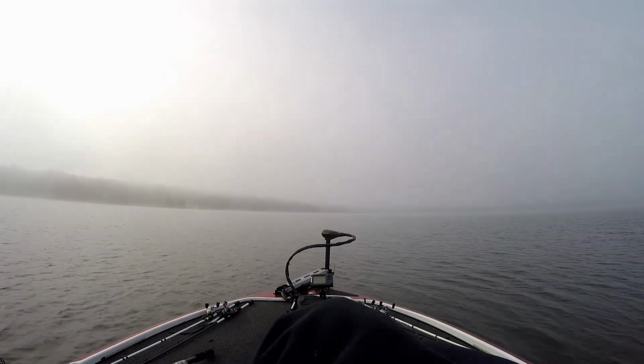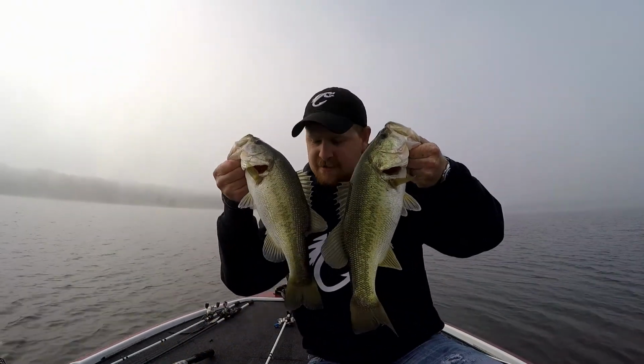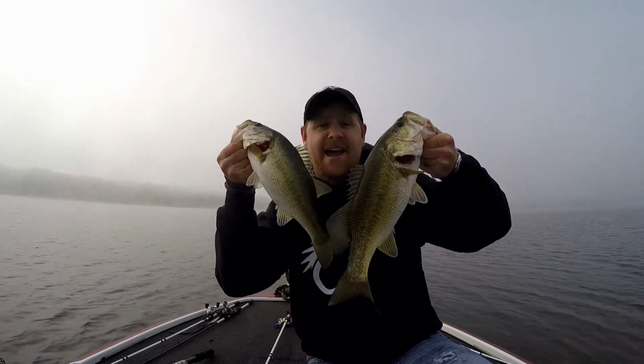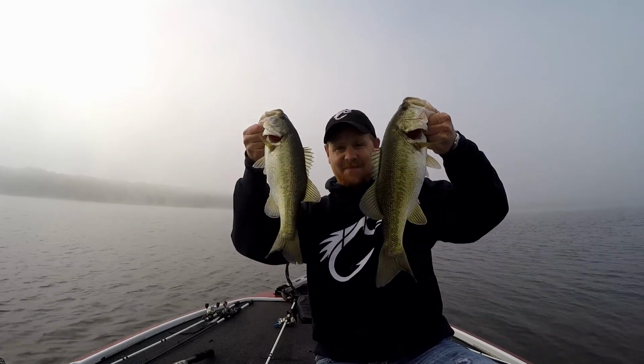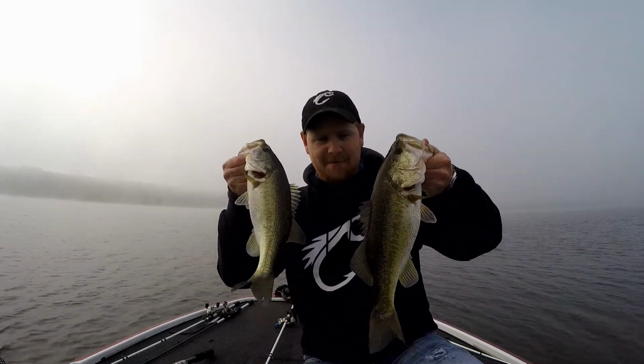Well, hold on. And as soon as I got the bait near the boat, these two hammered it. I thought I had a huge one, and that's awesome. First double of the year on the Alabama rig.